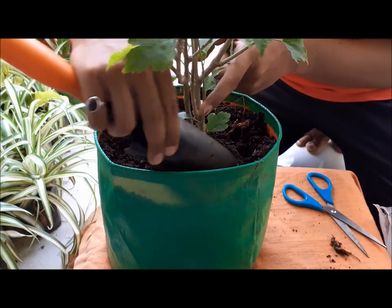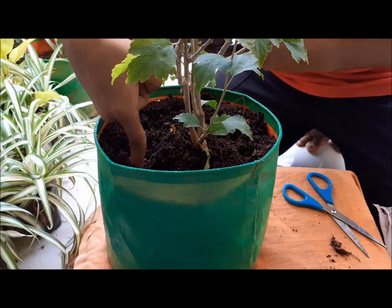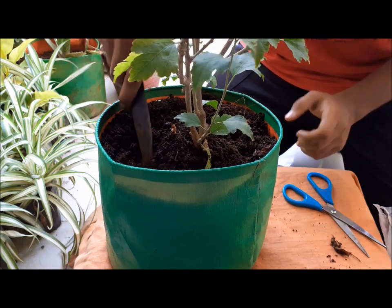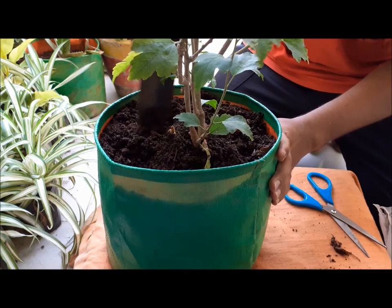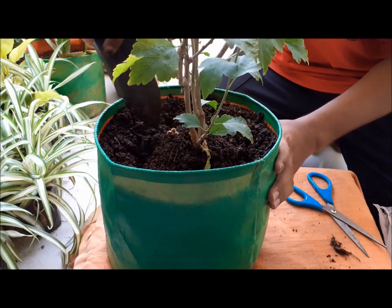As I am showing you, make one ring about 1 to 2 inches in depth. You have to make a ring, or just loosen the soil around the main stem. As you can see, I have loosened all the soil around the plant without disturbing the main stem.